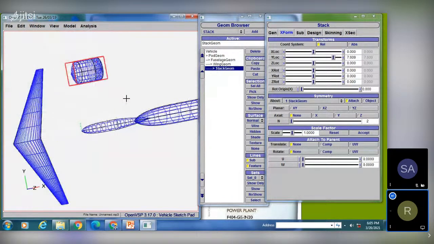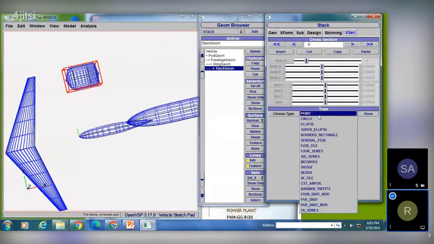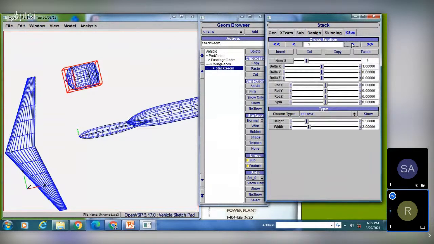See, in the stack case, if I come to the cross section, the type is a pointed type. The zeroth cross section is completely pointed, which means it's a closed figure. The first cross section is ellipse type, the second the same, the third also the same, and the fourth again a closed point.